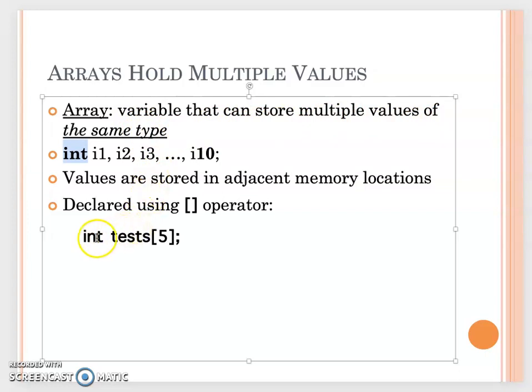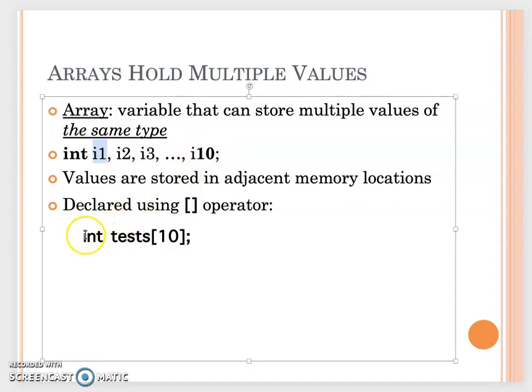For example, here I want to define a test, say the final exam. Earlier we said 10, right? So here, let's do 10. If I want a place to store 10 students' final exams, and each exam only accepts an integer, then I just do it this way. The first thing you define is your data type, then we have the variable name. Before, we defined the data type and variable name, and then we finished.